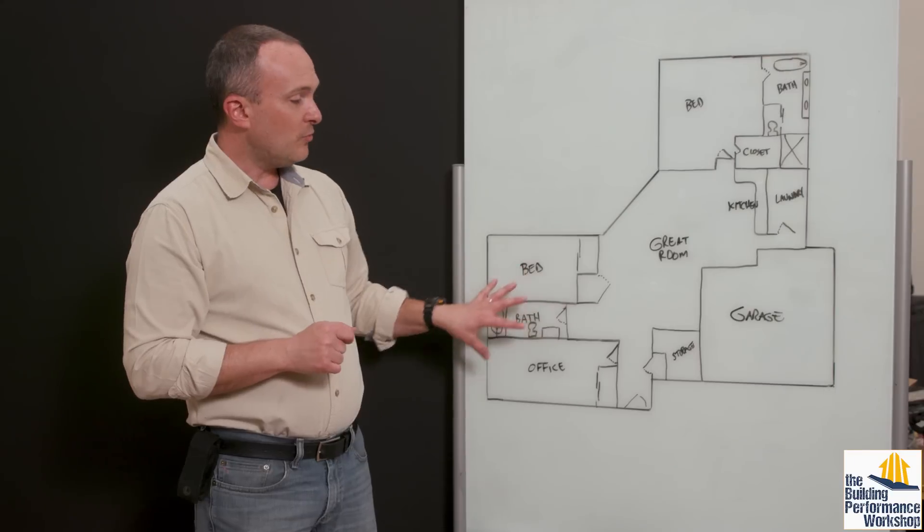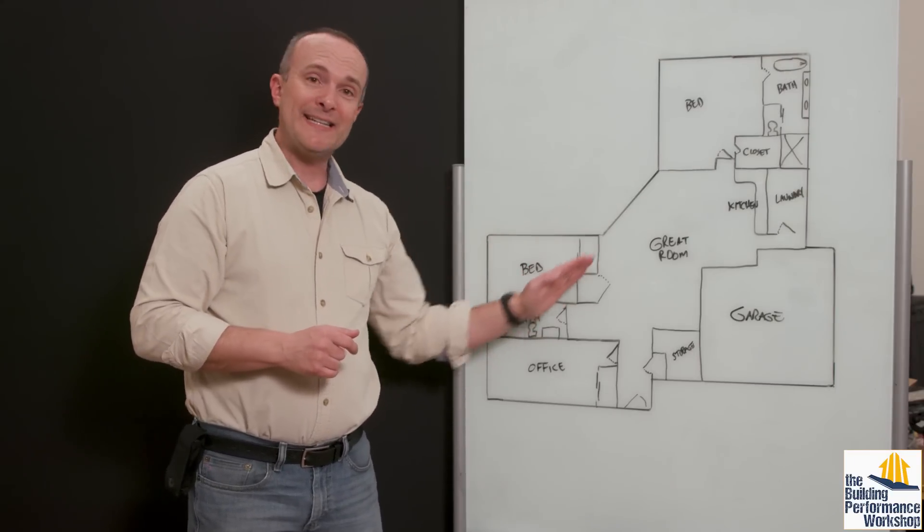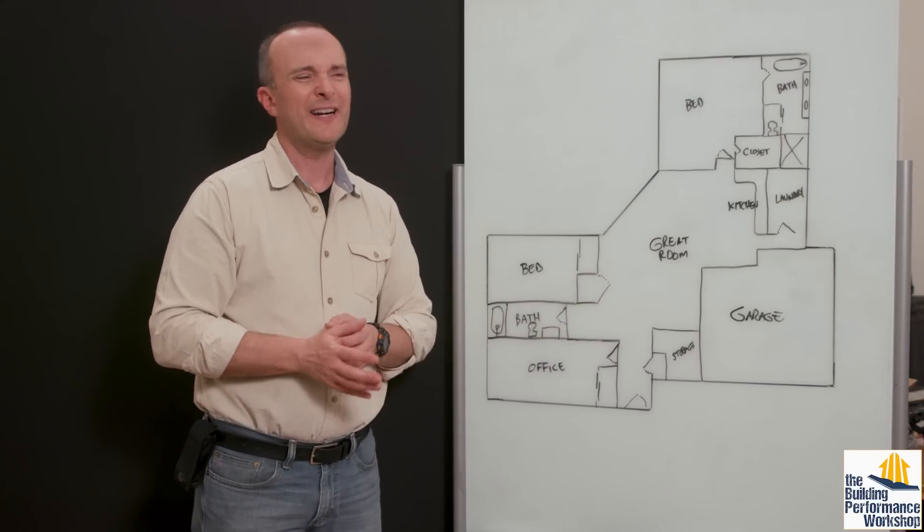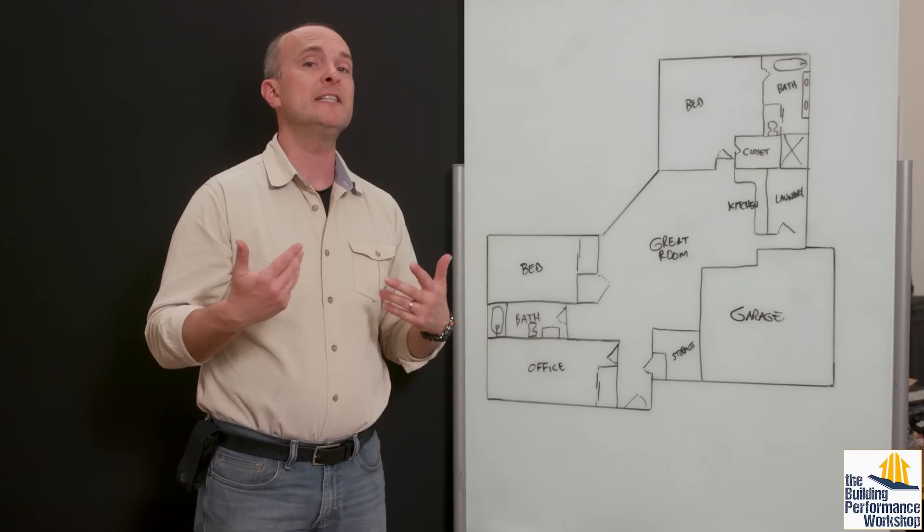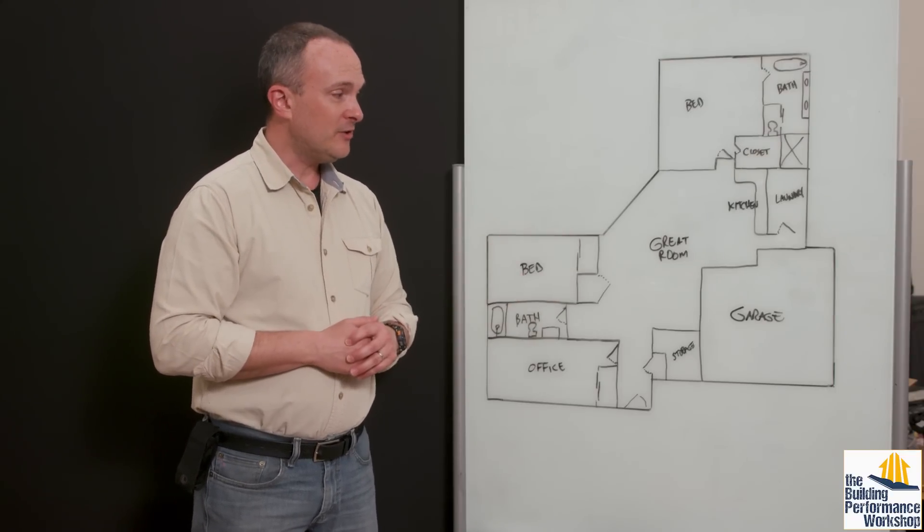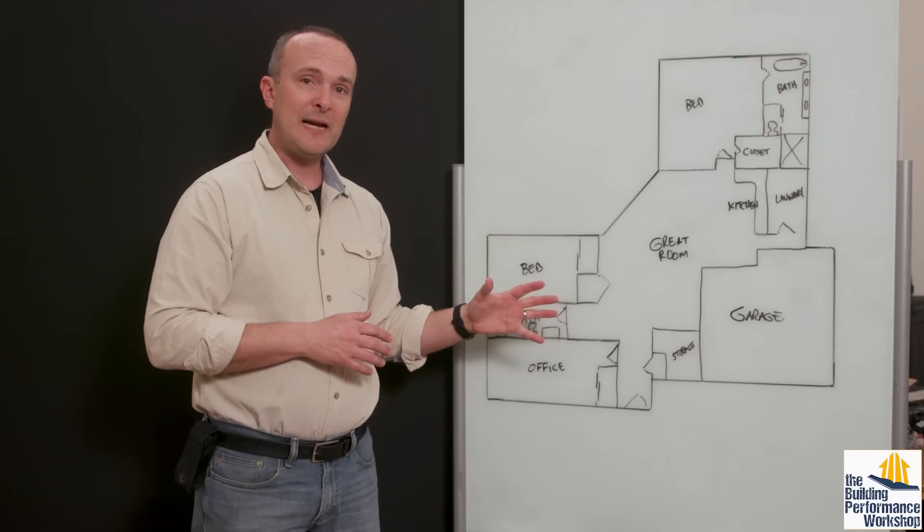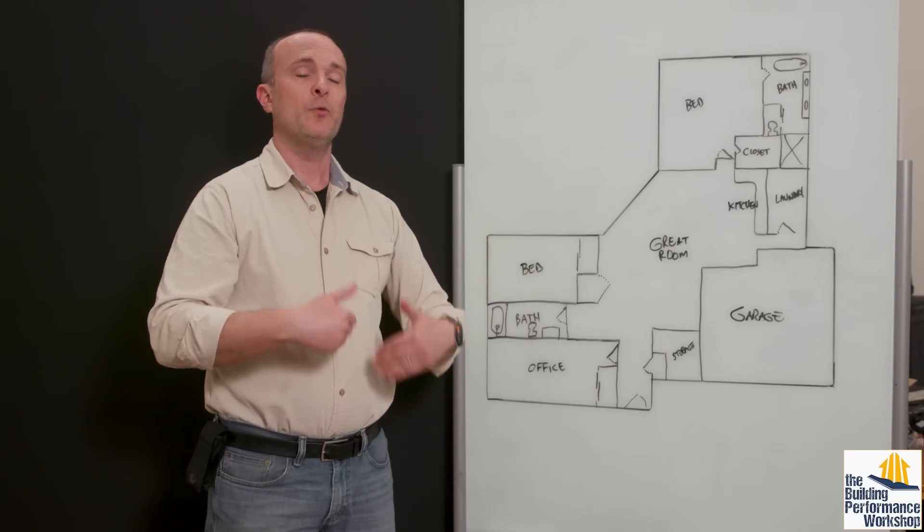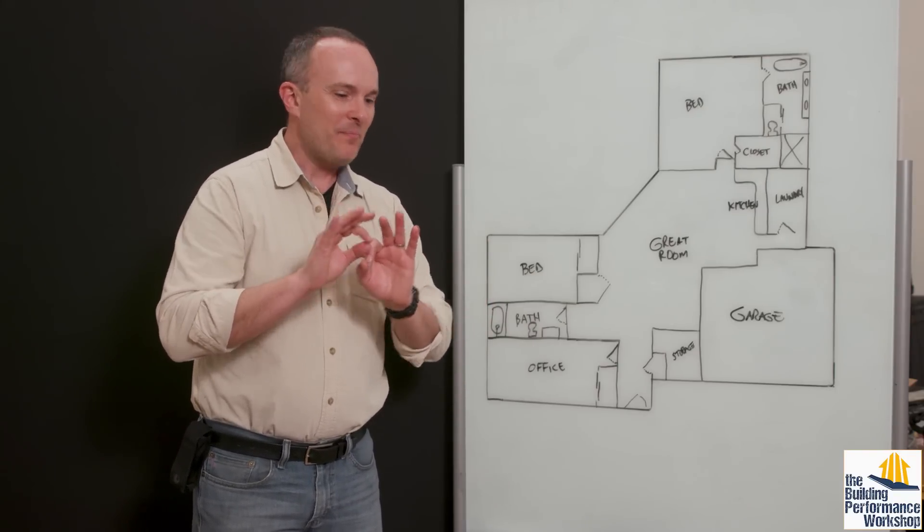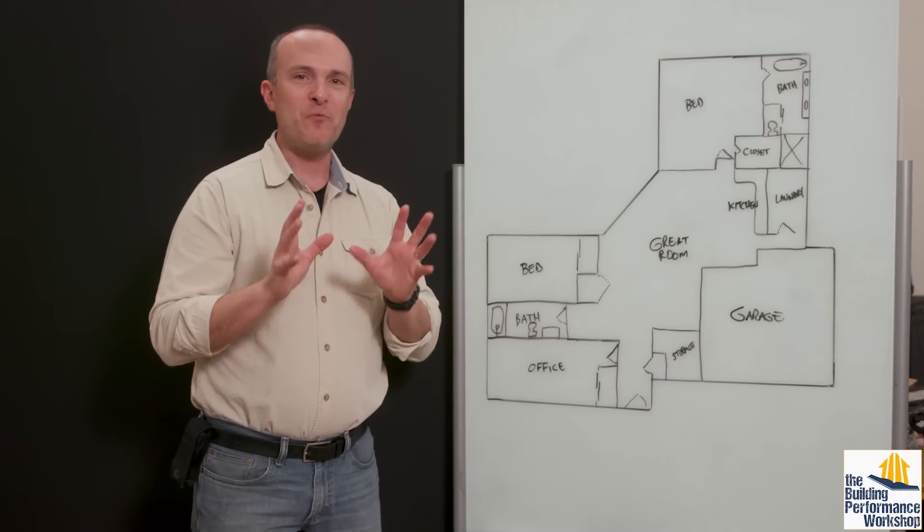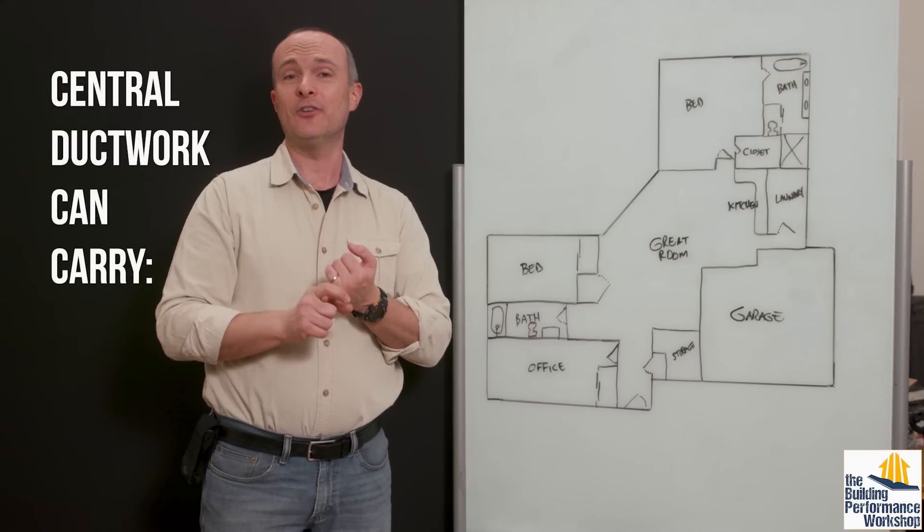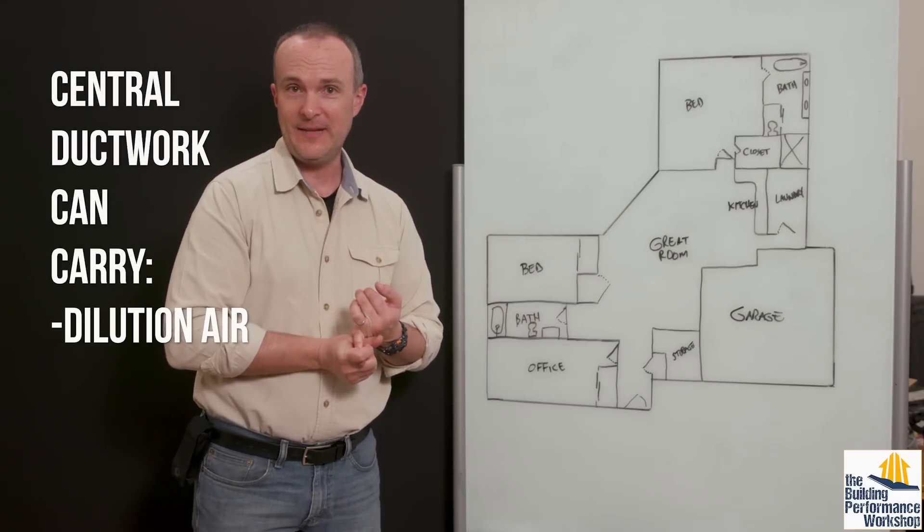But so if we can find a way to get the ductwork connect through this great room, which means soffiting down or exposed ductwork, and that's all things that you might have to convince yourself and your partner that you want to do, then that could be very useful. The other thing though that we're going to have a hard time with here is that we use, when we build a central duct system, we use it as an interstate system, a highway that connects all of the rooms within the house.